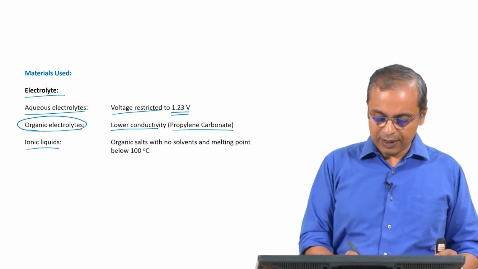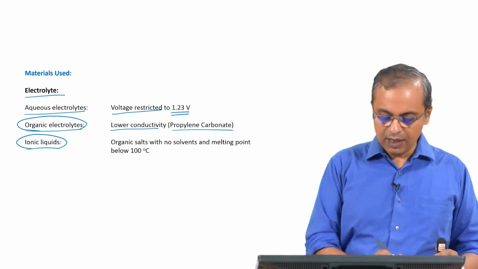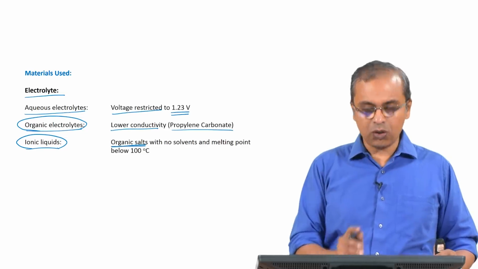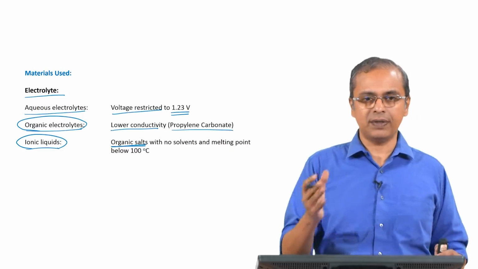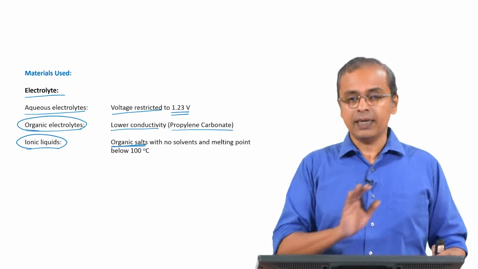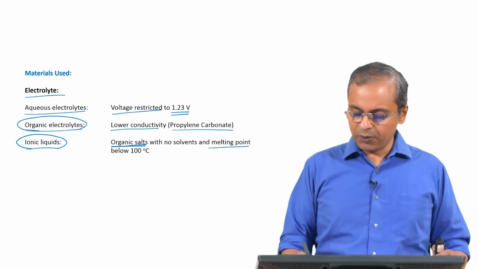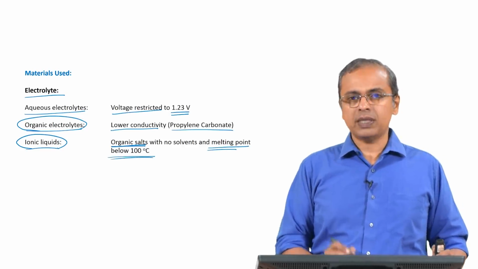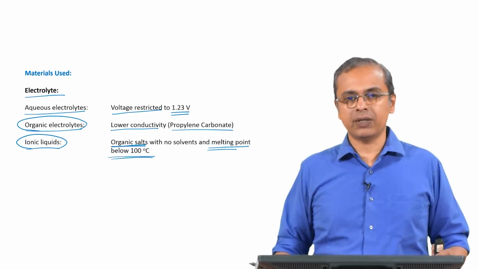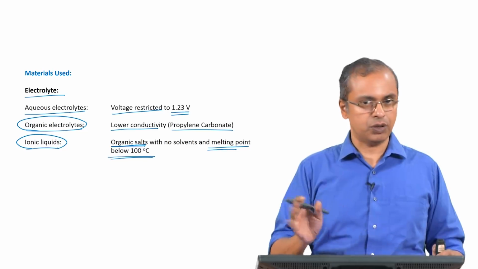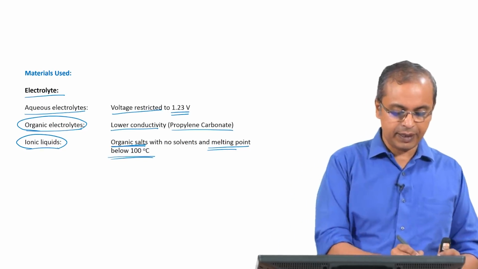More recently people have been really looking at researching these things called ionic liquids, where you take an organic salt and you do not put any solvent in it. Okay, if you put a solvent you have to do a lot of purification of the solvent and so on to remove any moisture present, etc. Here you put no solvent, except that you pick an organic salt which has a melting point that is less than 100 degrees C, so that you can just keep the capacitor at that temperature and you will have a liquid electrolyte, but the liquid electrolyte is basically a molten salt. So that is how we operate this material, the supercapacitor.